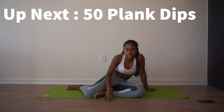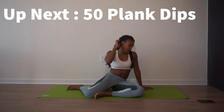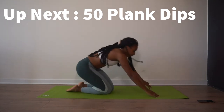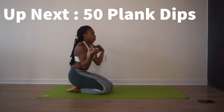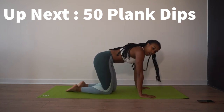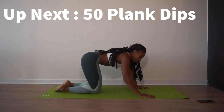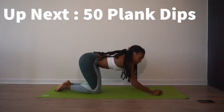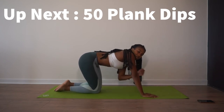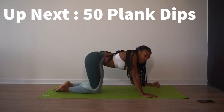Next, we have 50 plank dips. So, let's get. And then remember, you can either do it on your forearms or you can do it straight arm, whichever one you prefer. I like it this way, just because it's a little bit tougher, and it really gets the sides and your obliques and stuff. So 50, here we go.